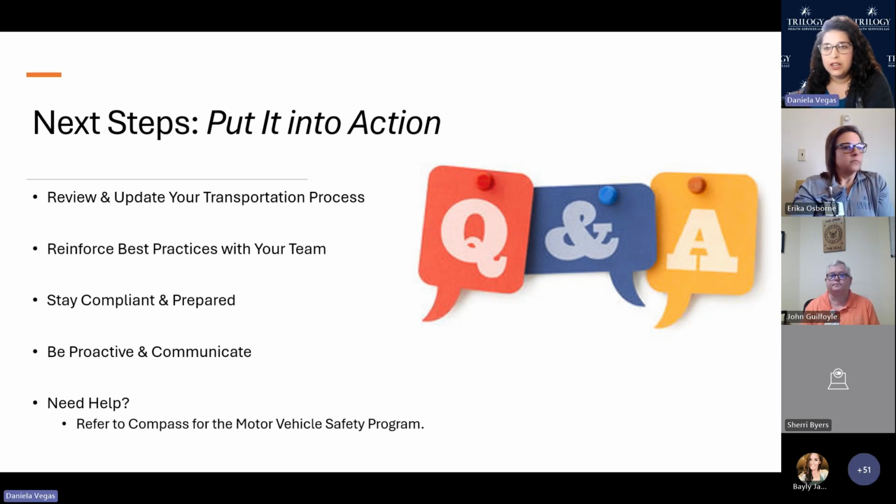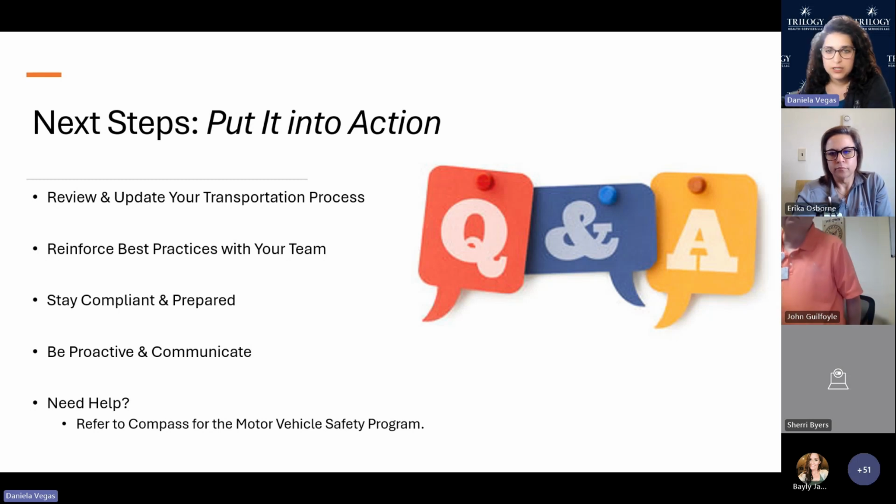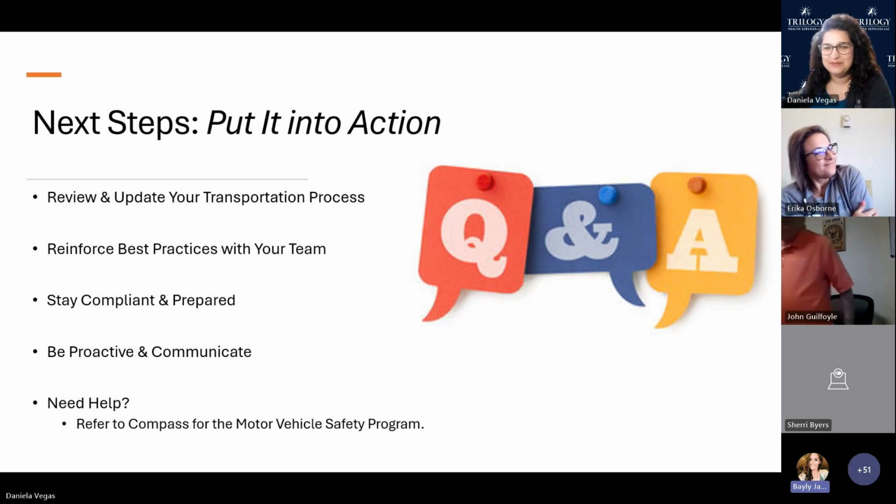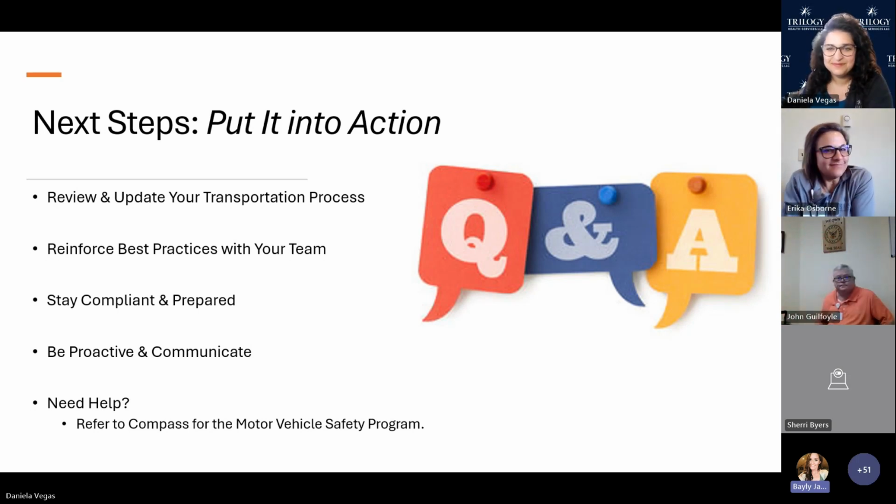Can you please explain the QR code? Are we to scan prior to all transports? Bailey, you want to take a stab at that one? Yes. So there's two parts to the QR code. The fleet portion is simply for informational purposes only. That way, if the driver says, hey, I forgot this process or I'm broken down, what do I do next? My documents on there are for those scenarios.